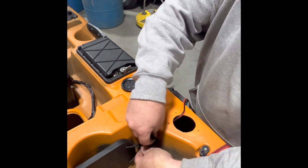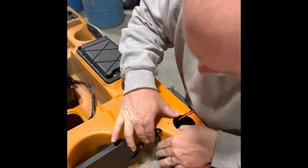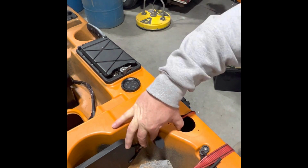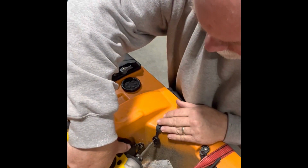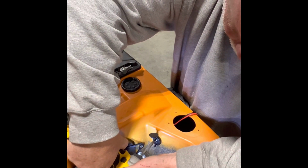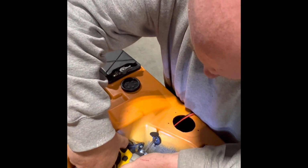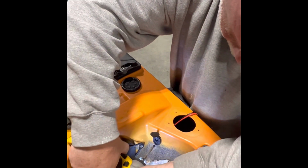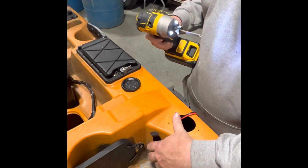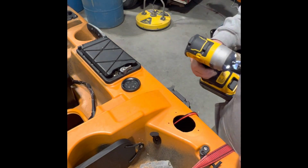Put the gasket like I want. I'm gonna have the lid on the top. And that fits just like that perfectly. Now we'll screw that in. It's got 2 little screws and we'll be set. So now we'll get those 2 screws drilled in there. Just want to be careful, just nice and easy. Make sure I'm going forward. There's 1. Two. That has a gasket around it as well to keep it watertight. So that's all hooked up.